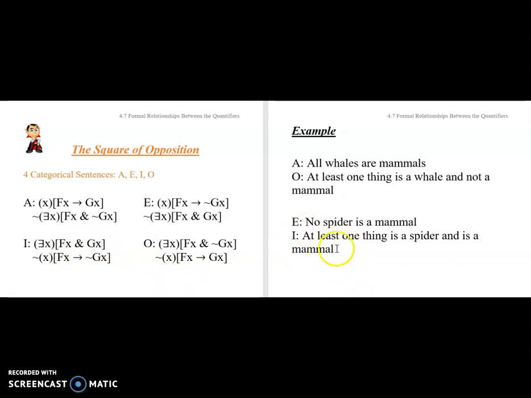These, of course, contradict one another, and that's made manifest because the logical form reveals that they're of the form P and not P. So if no spider is a mammal, it cannot be the case that at least one thing is both a spider and a mammal. These would have to contradict one another. It's kind of interesting.